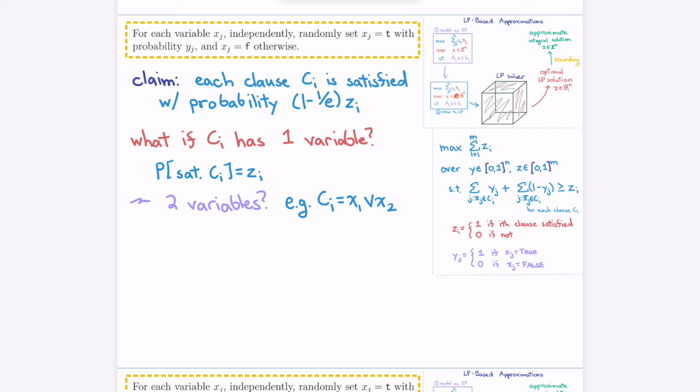So if we had two variables and we start doing something like before, the probability of the clause not being satisfied... Okay. And let's say, just for an example, it is x1 or x2. If it was a not, it would be easy to adjust the following calculations, right? You get, well, they have to both be tails: 1 minus y1 times 1 minus y2.